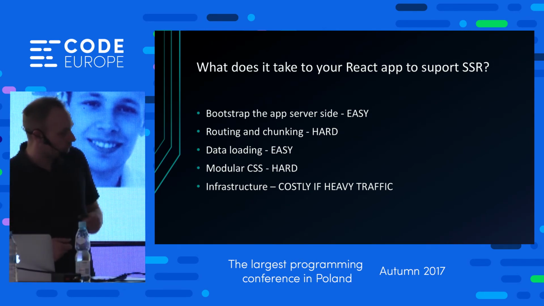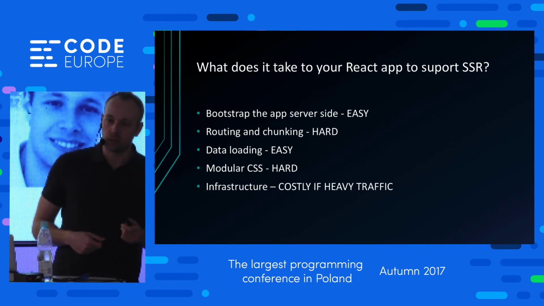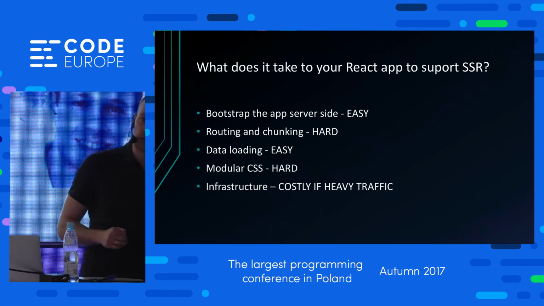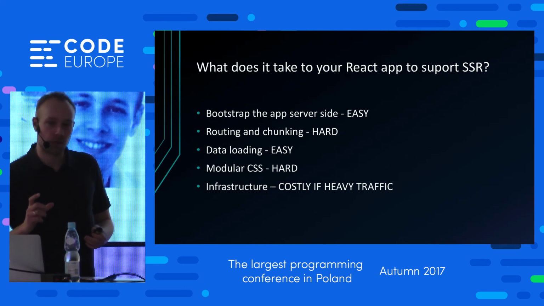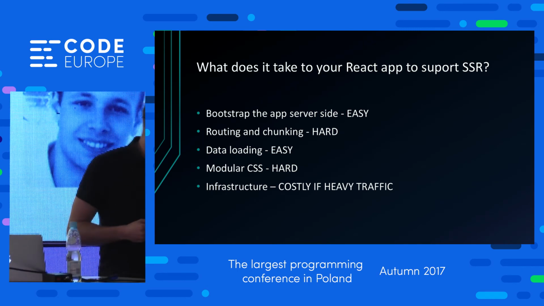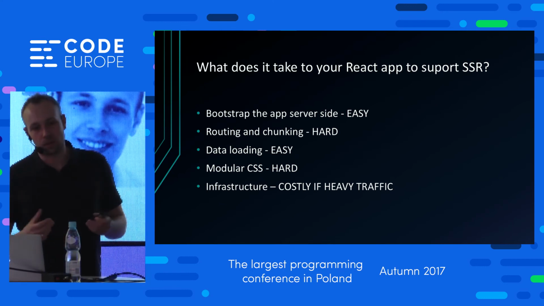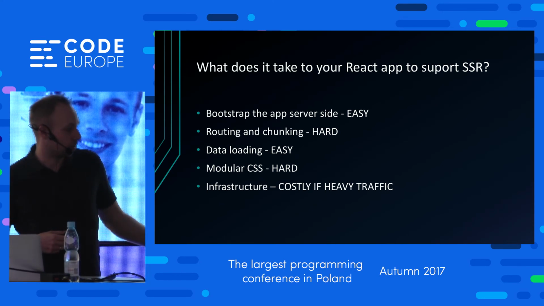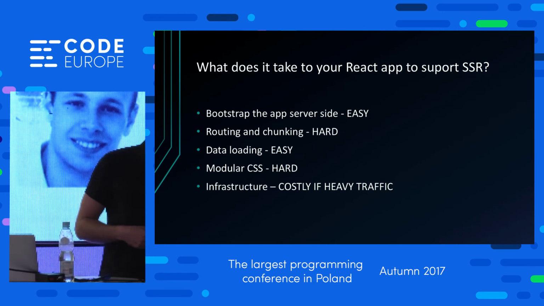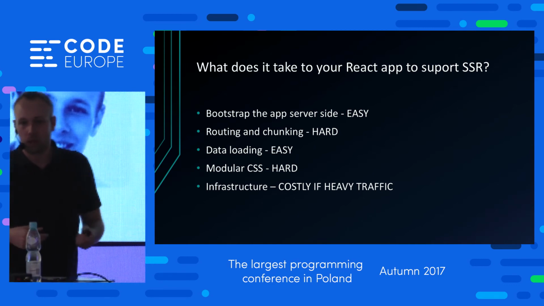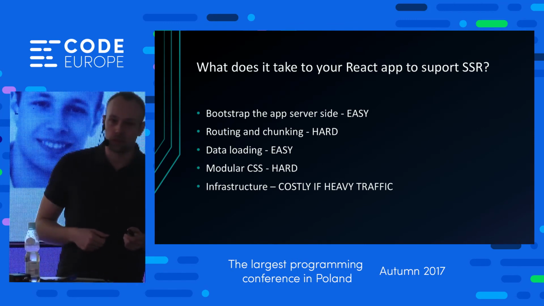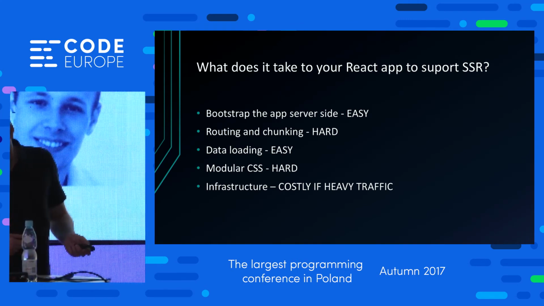Modular CSS is hard. If you have a large CSS code base, splitting it and having to render just the critical path of what you need every time your user hits the page might be hard work. And there is a responsiveness issue that is still quite tricky to get right. And infrastructure, well, this is more clicking on your Amazon Web Services account or something, so it's not very hard, but it can become very costly quite quickly.